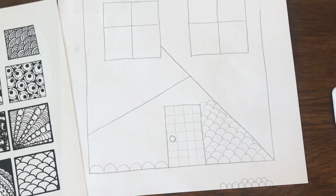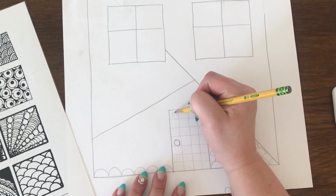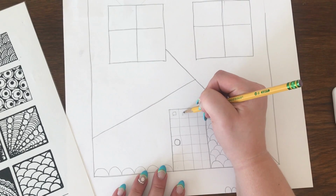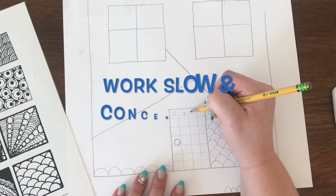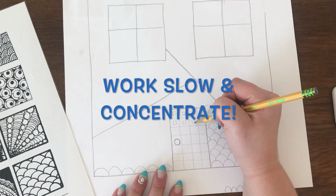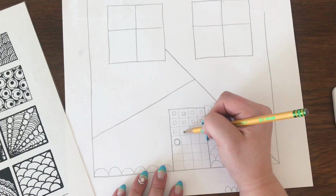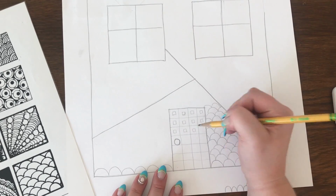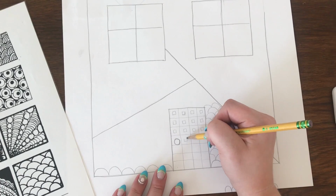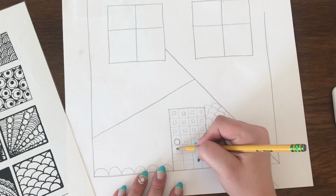So now that I have my door broken up, inside are those squares. So I can just draw some tinier squares on the inside. And after you do these patterns for a while, they start to become kind of calming. I'm going to skip this one only because my doorknob is in the way.